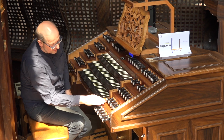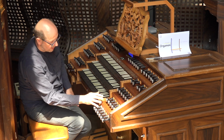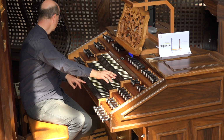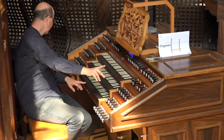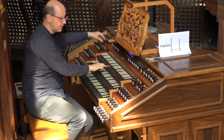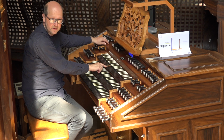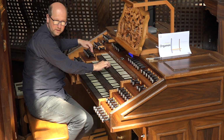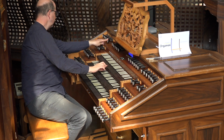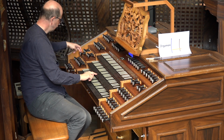And this is now I demonstrated this now with the principals, but you can also hear it here. Let me just check. Yeah, let's do this one. So it's a flute, 8 foot. Flute, 4 foot. And 8 foot and 4 foot together. So you have sometimes, yeah, it depends. There is no flute, 2 foot. It's on a different manual. It's here.